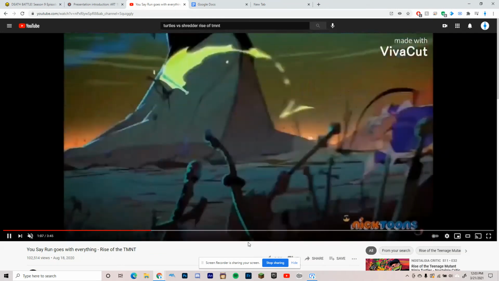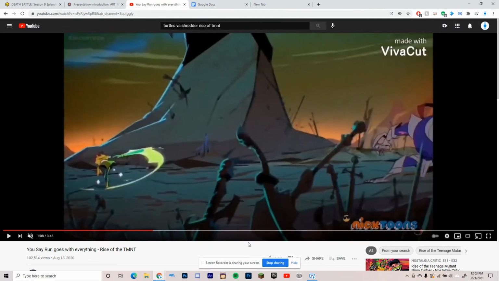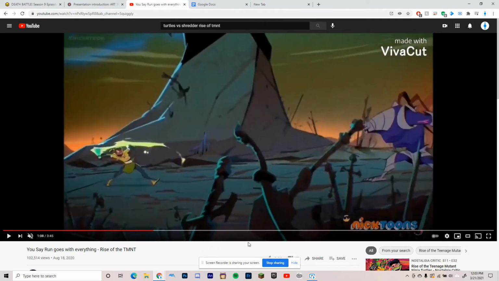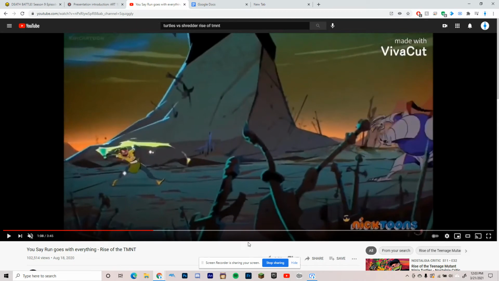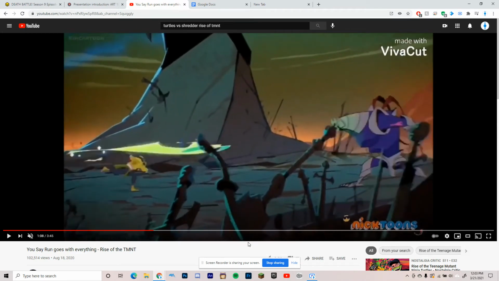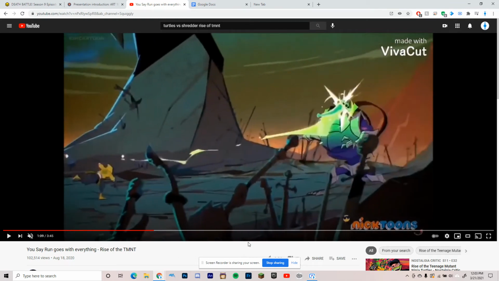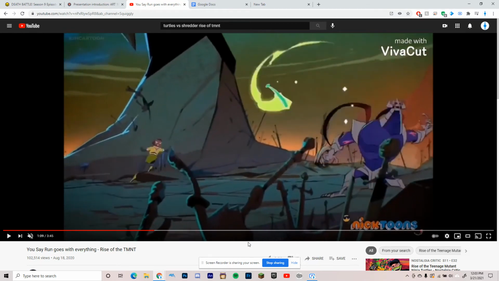So here we see the bat. We see as she grabs her bat back from throwing it the first time, she spins it around. We see it for a few frames, but then when she throws it, there's only 2 frames between when it leaves her hand and when it hits Shredder's face.